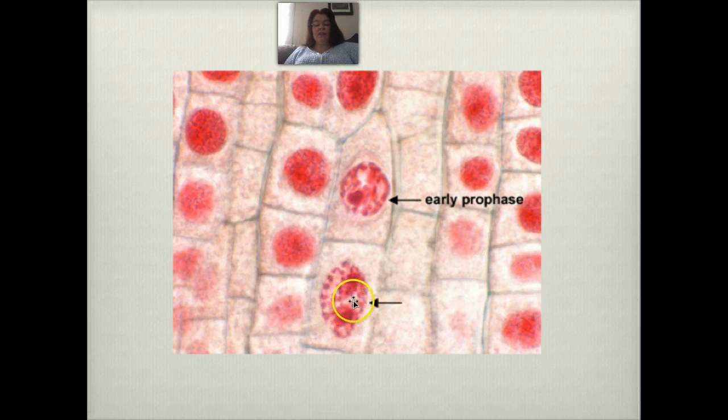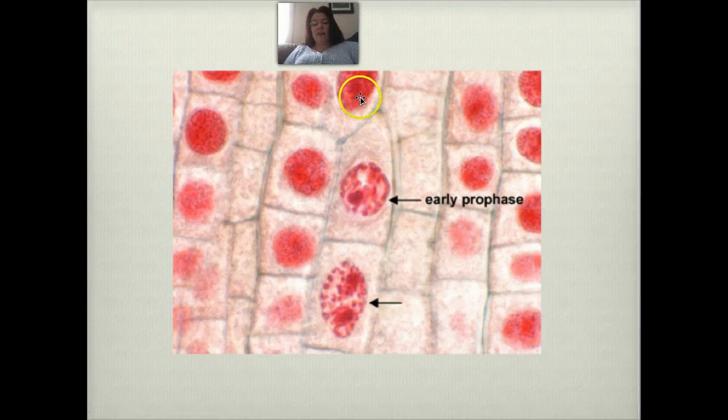And what you're seeing in this nucleus and in this nucleus is just that. These are two nuclei that suddenly look very different. Suddenly there's all these sort of spots and lines in here. Those are chromosomes condensing. So we are now in prophase, or what's on the slide is early prophase. The other thing I want to point out is right here. See this little darkened area in here? We have two darkened areas in this nuclei.